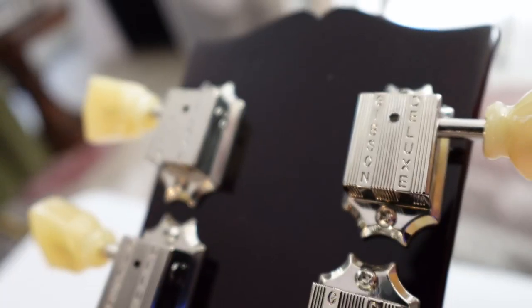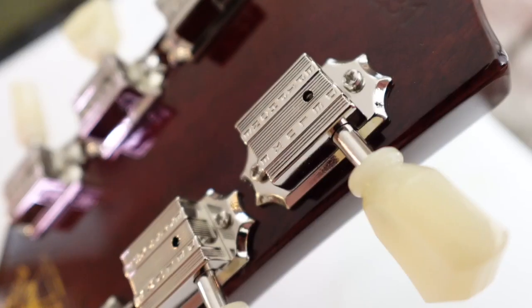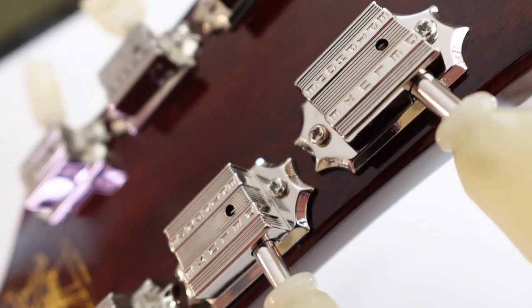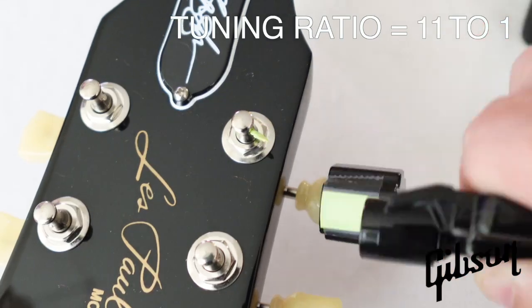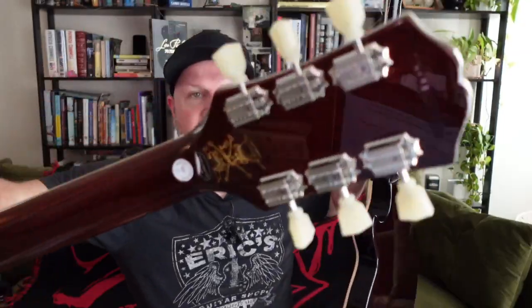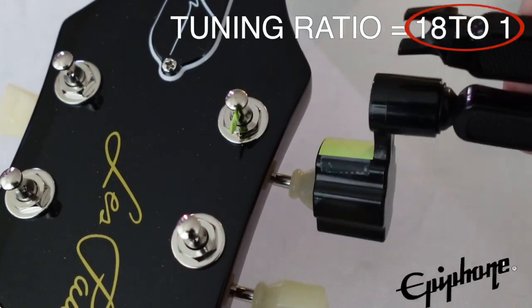Now moving up the neck here, past the medium jumbo frets here, we get to the tuners. Both these guitars have Klein style tuners, each branded with their own brands, Gibson and Epiphone respectively. Using a little bit of low budget ingenuity, I can determine that the Gibson's tuners there are 14:1 gear ratio, whereas the Epiphone's tuners here are 18:1 tuning ratio, and they actually feel pretty good in my fingers.